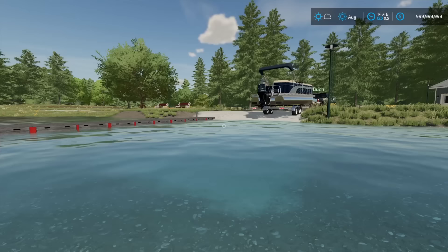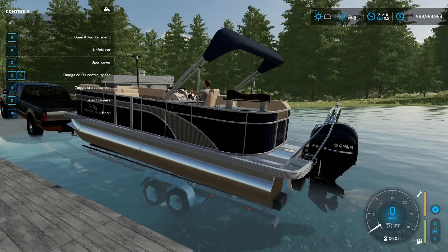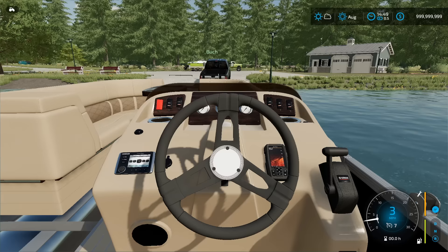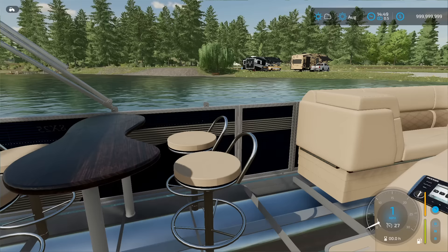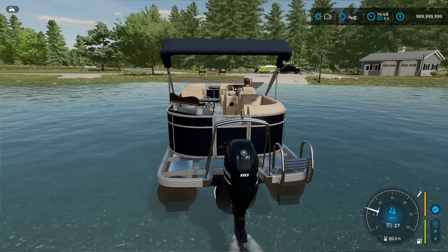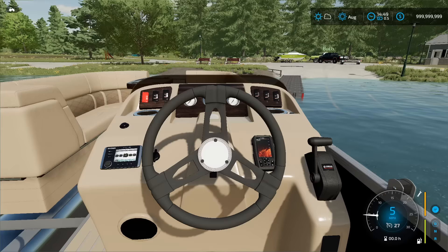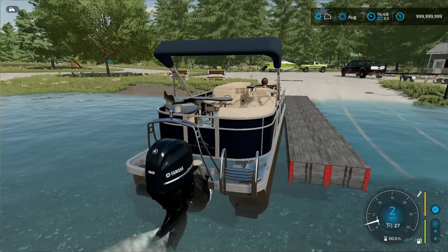Keep packing her in. Keep coming. Put her in four low. I think I should be good. Tires are touching water. I'll jump in her. Put her in reverse. There we go. We good? Yep. Gosh dang, this is a nice boat Buck's got here. Buck is pretty crazy about making boats — like this whole map and everything. He set this up and he got the boats working and everything. It's pretty neat what he can do. We're tying her up.